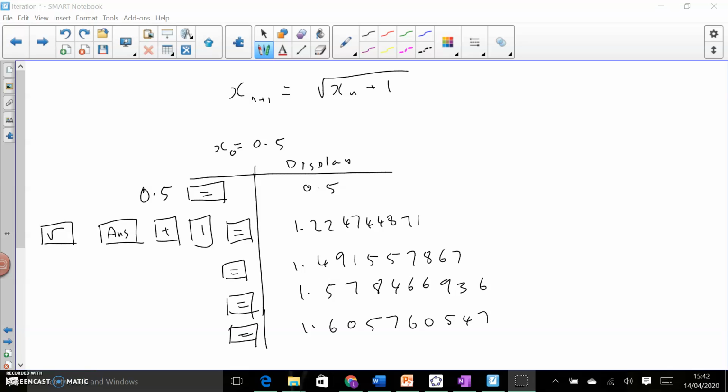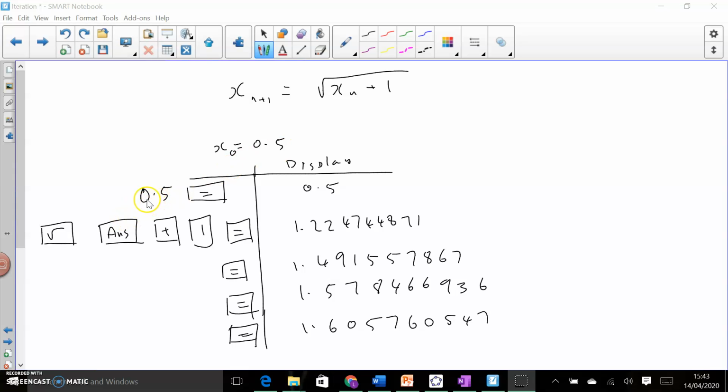Now, one last thing: using a calculator to find the sequence of values converging towards a root makes it all much easier to do the calculations. Here, let's use this version of the iteration: x(n+1) is the square root of (xn + 1). To find the values, we start with x0 as 0.5 if you choose that one.